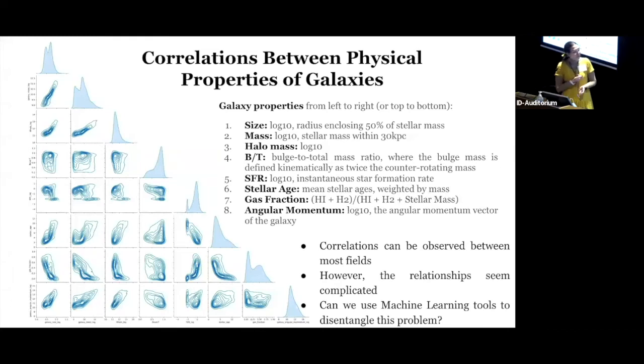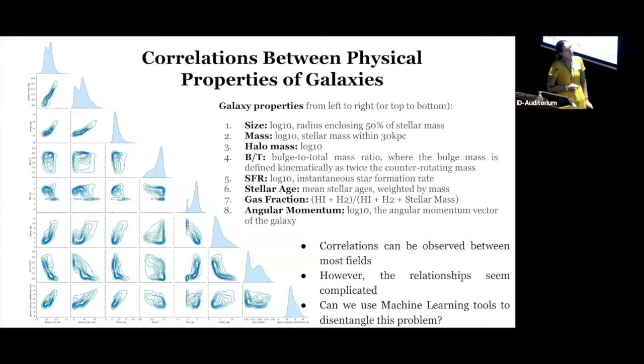I would like to use a pointer, but I'm not sure. Okay, then from left to right, we go with size, and then galaxy mass, halo mass, bulge over total mass, instantaneous star formation, stellar age, gas fraction, and galaxy angular momentum.